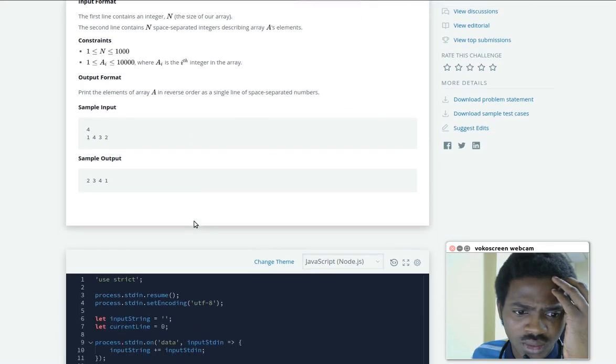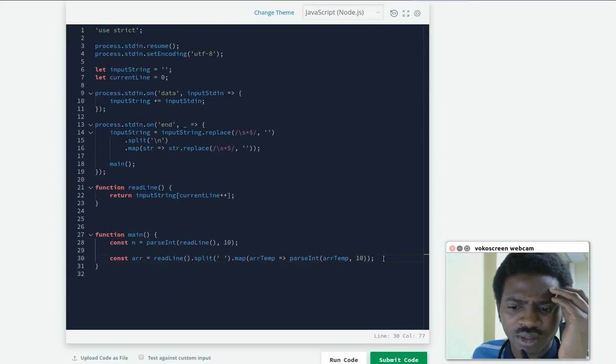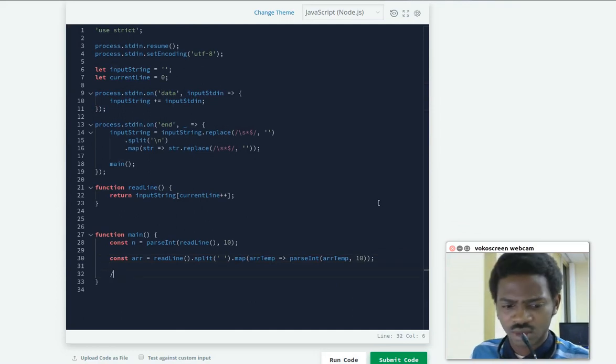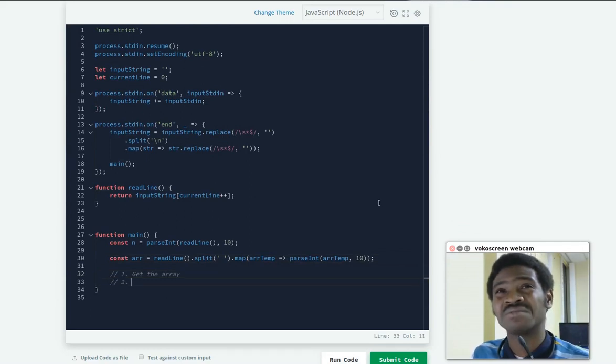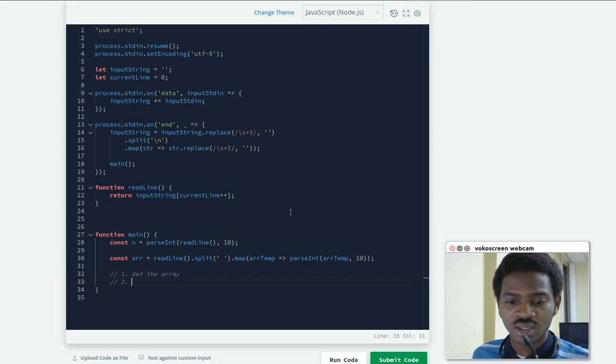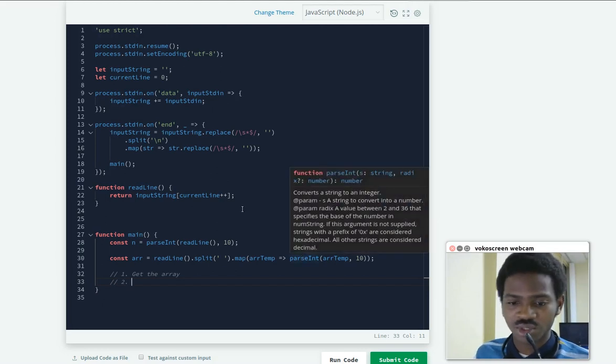Okay, so probably the first step is to get the array. The second step is to, well, oh, okay, I see. Let me just mention what I wanted to say.